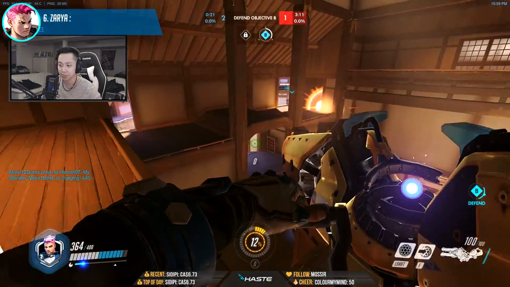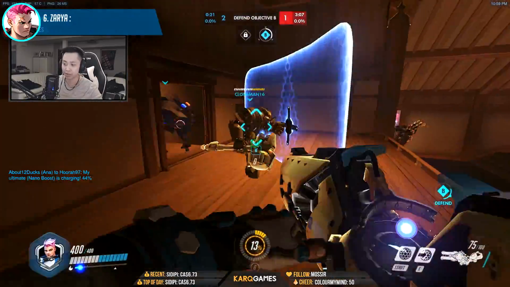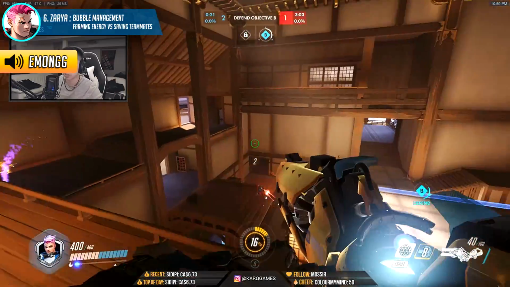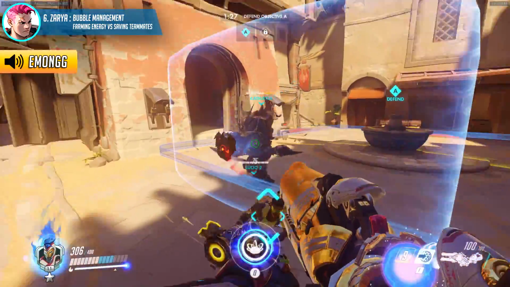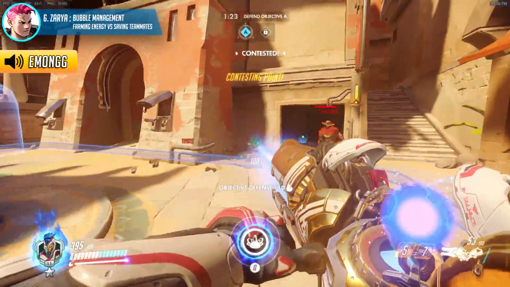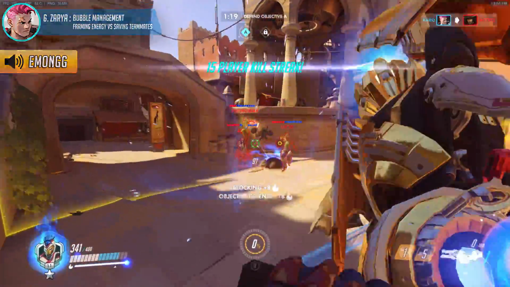Thanks again, Cloneman. And the final tank hero is Zarya, and I've got Emongg back on the line covering this one too. With Zarya, I find that a lot of people don't take into account enemy cooldown or ultimates when using their bubbles. While using your bubbles freely to get energy can be fine at times, using it to save your teammates from a pulse bomb, Rhyme stun, grav can be way more important than the 40 energy you will get. Try to track enemy ultimates so you can make a much easier decision when using your bubbles.